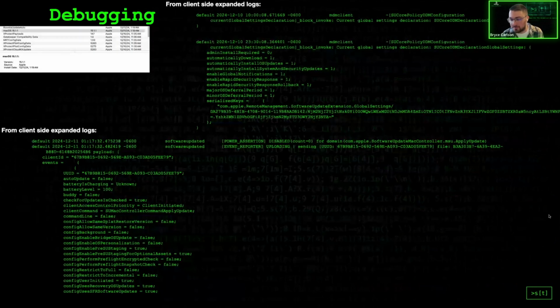Last one, an example where it's working. This is actually from one of my devices that we were looking at earlier that went and installed at 1:19 a.m. So we can see in the upper part of the log, that's when it first started up. It says, I don't have a declaration. I'm going to go ahead and put down a declaration. What am I doing? I'm saying automatically download, automatically install, yes, yes, yes, and go one day after.